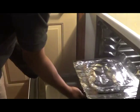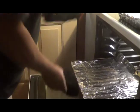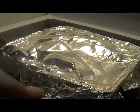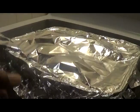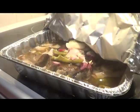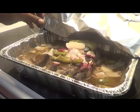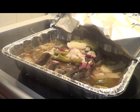Okay, it's been about an hour and a half, so we're going to take our roast out and check it. Just be careful when you're pulling this foil off because it's hot. And try not to tear the foil. There's a lot of steam coming out of there. Ooh, man, doesn't that look good, boy? Oh, yeah. Oh, and that smells. It smells like Christmas in here, I'm gonna tell you.